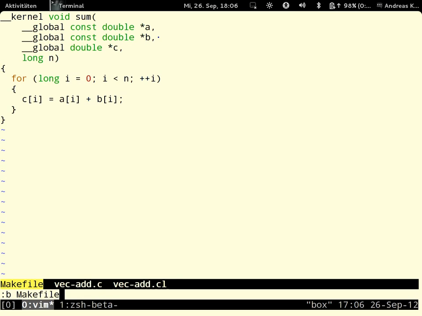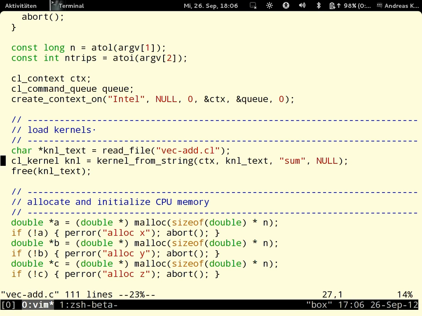Okay. Then what do we do next? Well, we make a kernel from string. You can recognize stuff that has to do with OpenCL by the CL underscore prefix. So we get a kernel from the string, and this is the text that we just read from this file. This is where the just-in-time compilation comes in. Behind this function call, there's actually a C compiler that builds this thing, and then we can later run it. Okay. So we get rid of that string, and we move on.